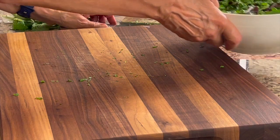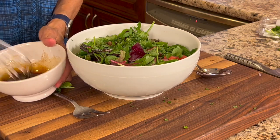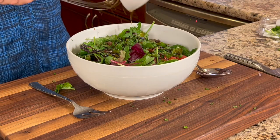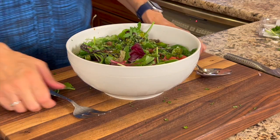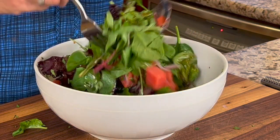And now we're ready to add some dressing. I'm gonna give that dressing one more whisk before we add it so everything's nicely combined. Give that a toss, and then we'll add our final ingredient. You want to make sure that everything is well coated.